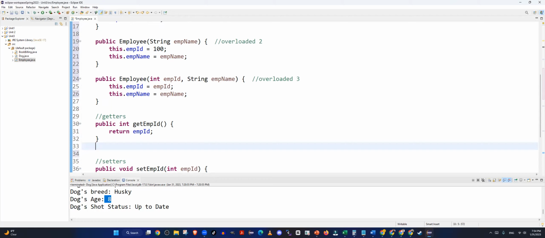Since employee name is a string, my getter should be returning something of type string.